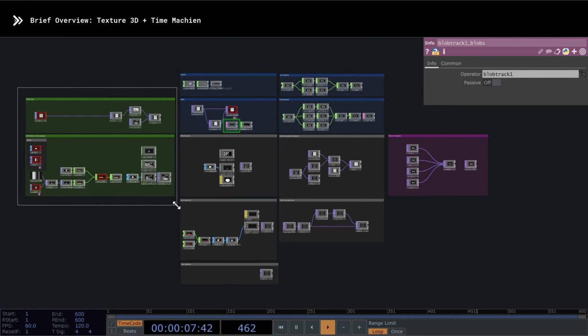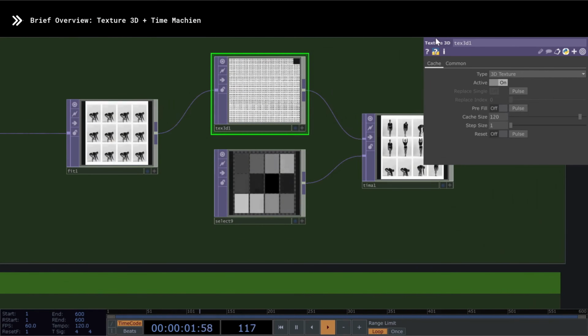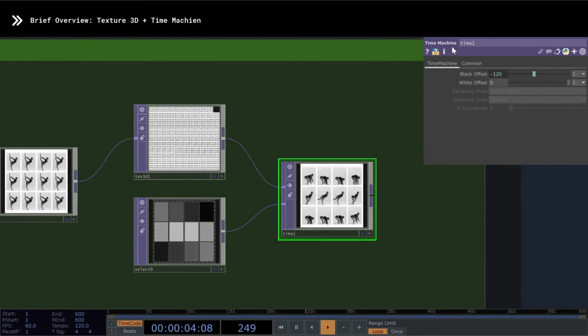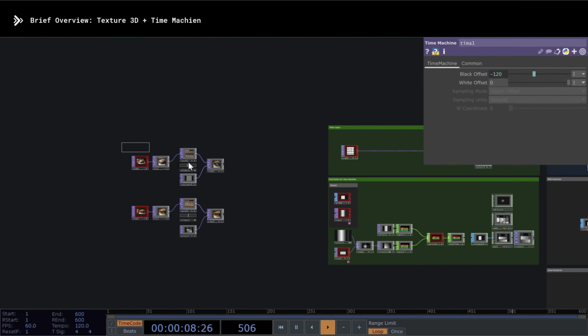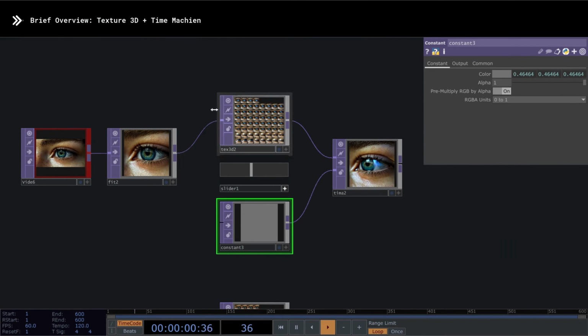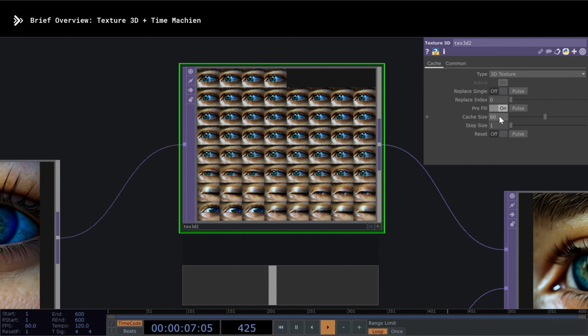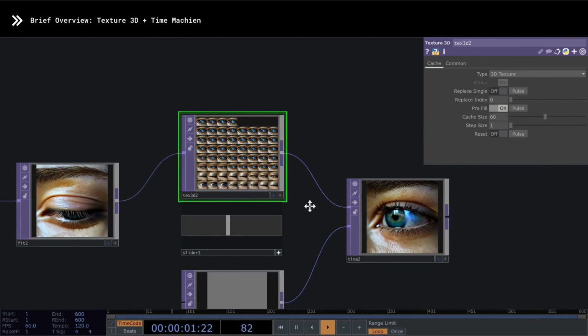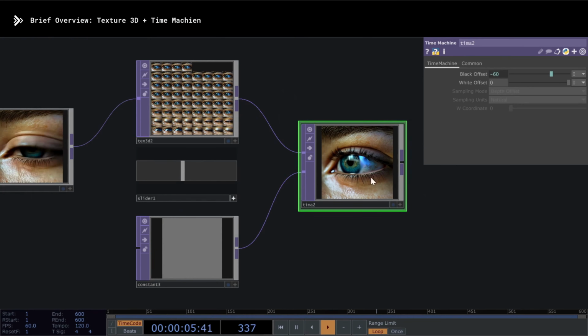Now, to understand how time warping works, let's review the following context. There are 2 operators with which you have to familiarize yourself now: the Texture 3D and Time Machine operators. Essentially, the Texture 3D operator stores a sequence of images as a 3D pixel array. In simpler terms, the Texture 3D captures a specified number of frames using its internal cache, transforming them into an image array. These frames can then be individually selected and displayed using other operators. It's commonly used in conjunction with the Time Machine, which leverages this 3D texture to pinpoint specific video frames.